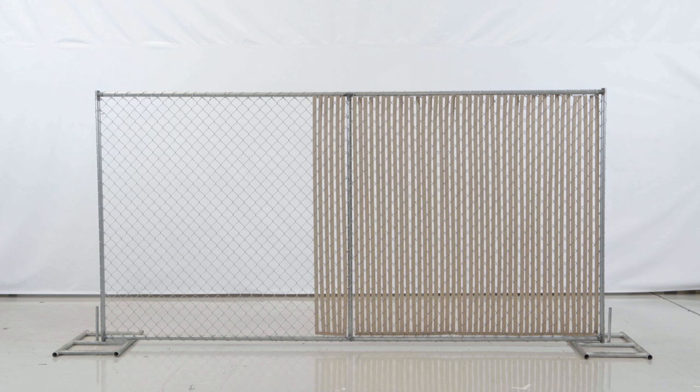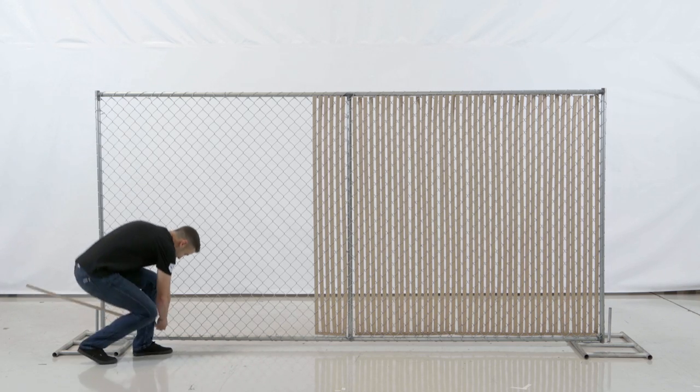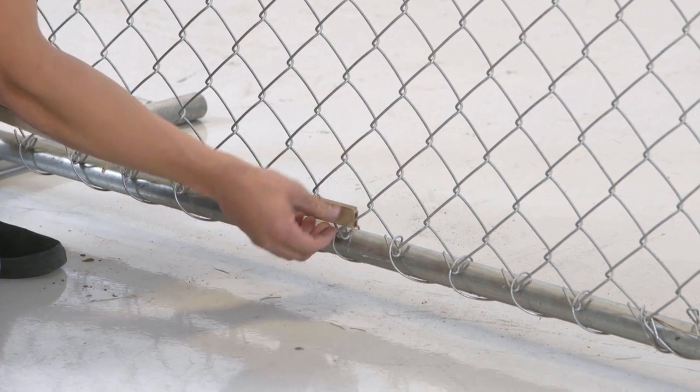Let's start with our 3000 and 4000B bottom locking slats. First, you take the locking channel — that's the piece at the bottom that keeps your slats in line and looking fine — and slide it, opened and up, mind you, in and out of the links of the fence. It's kind of like weaving, if weaving was an MMA event.